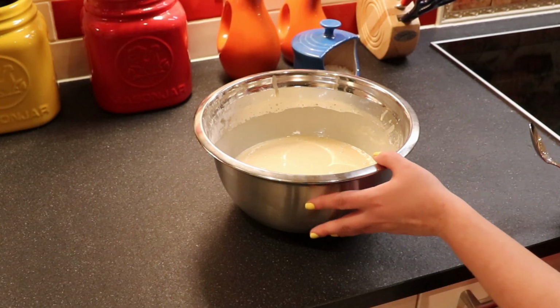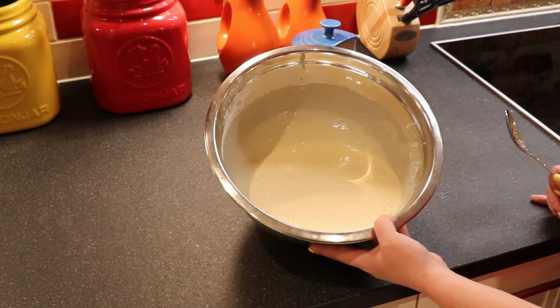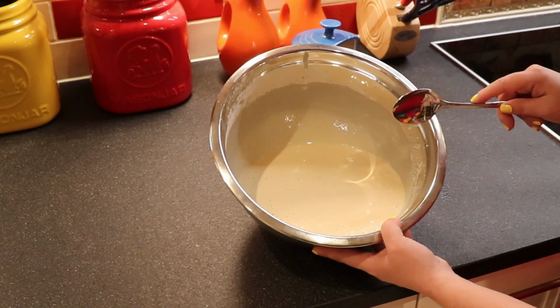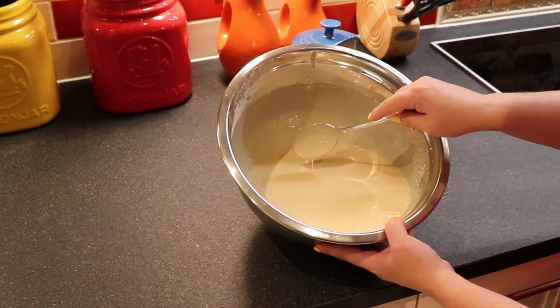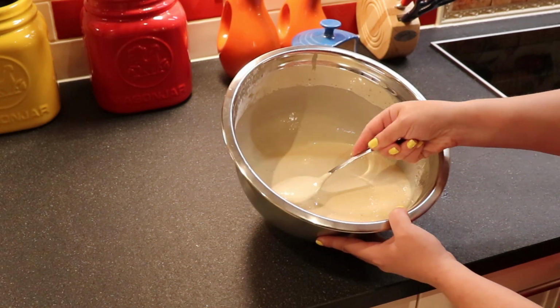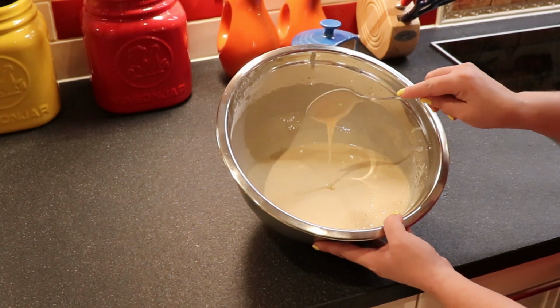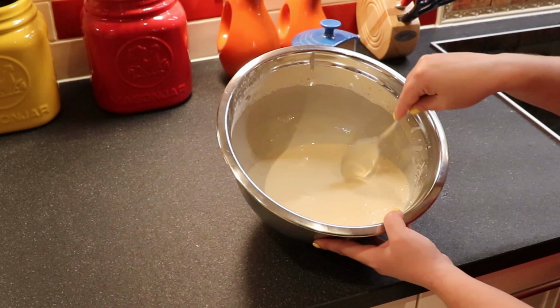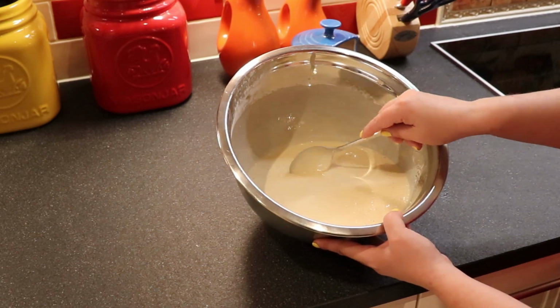Okay, so I finished mixing all the ingredients for the buñuelos. One thing that I really want to comment on is the texture of how this has to look. It's kind of similar to a pancake batter, I would say. It doesn't have to have any lumps. It has to be very smooth and creamy, no lumps at all. So if you still have lumps, just keep on using the mixer until you dissolve all those lumps.